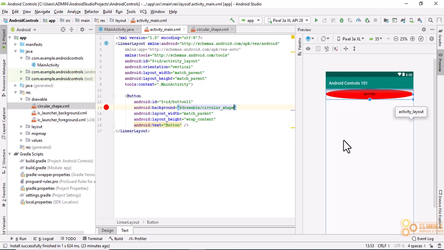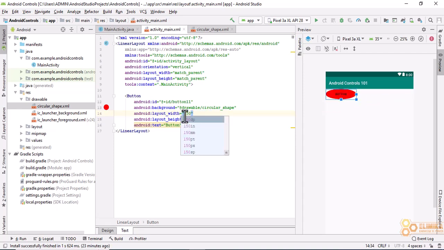but we will have to change that so that it becomes circular, and we can do that by changing the layout width to maybe 150 dp, and maybe also the layout height to maybe 150 dp.